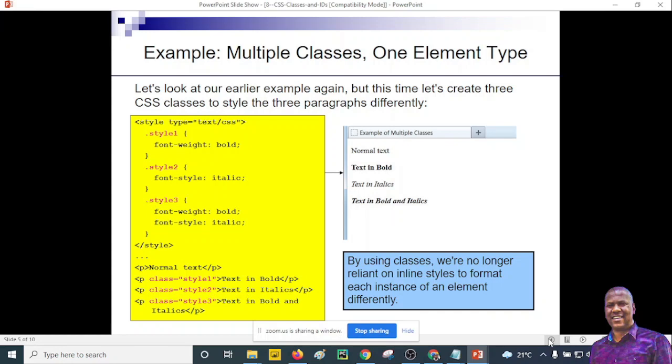And even you can use both bold and italic as a type of a class element. So this one, in a nutshell, we can use it. We can use same class, yeah, or different classes in the same element. That is within the element P, but different classes.